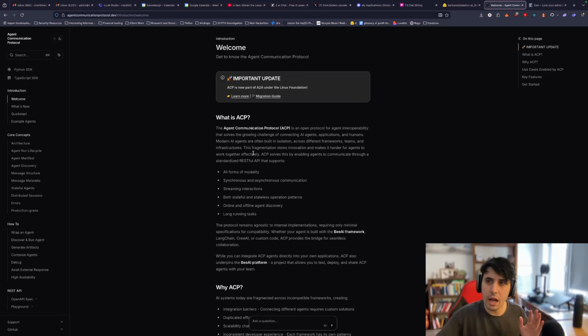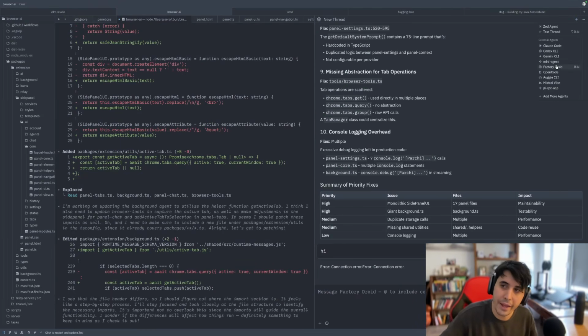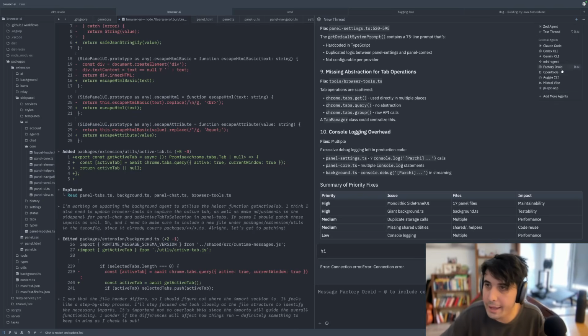So it creates this pane. You can see it here on the right. And this pane lets you connect any one of your different agents, right? I have my Claude Code set up here, Codex, all of them could be set up here, and you can very easily add any one that you want that isn't already supported. Like I've added one for Pi, and I've added one for Minimax Agent.